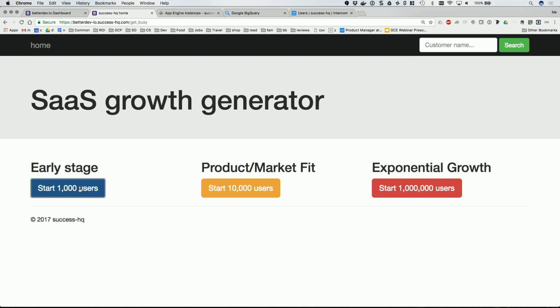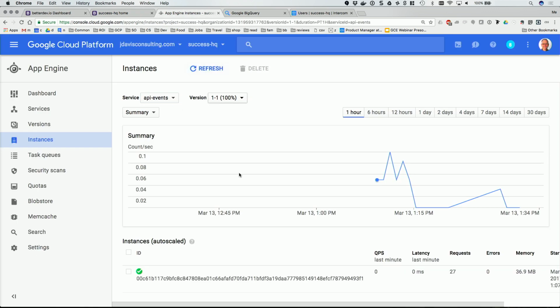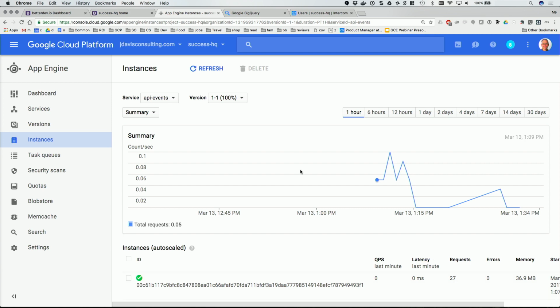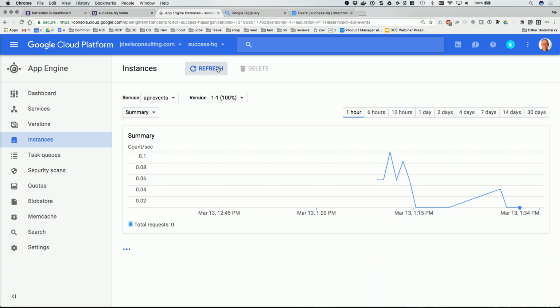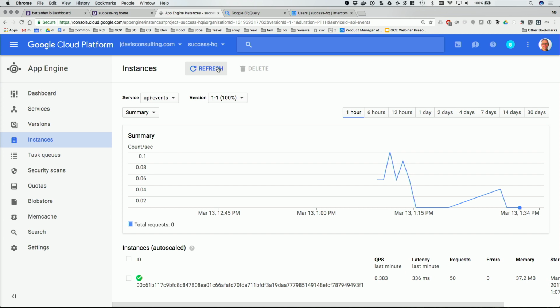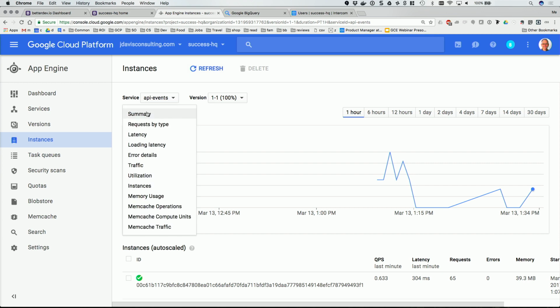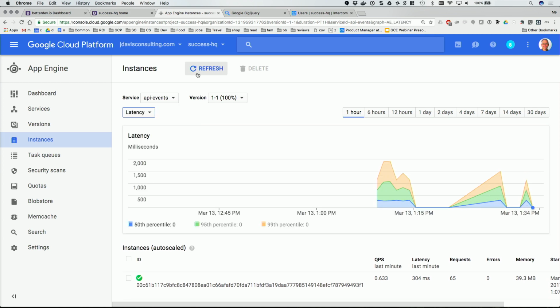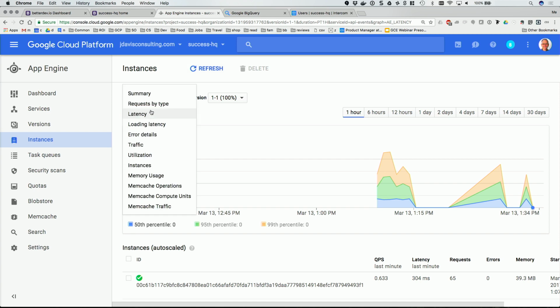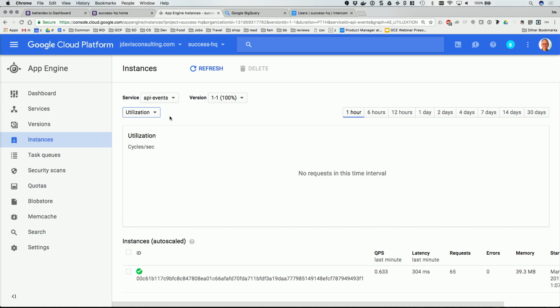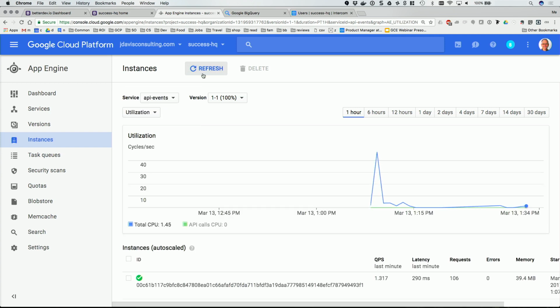So I'm going to start with generating a low background load of new events. So this is emulating a bunch of people using the video conferencing product, and it's writing events into the back end. What I should see here, if I look at the events service, is, you'll notice I've got 27 requests. There's a little bit of delay in updating this, but you're going to start seeing those request numbers go up. So it's 40 requests, 45 requests, 50 requests, and we're averaging fractions of a query per second. This is easily handleable within the single instance that we have running. So we can look at latency, we can look at errors, we can look at traffic or utilization, that sort of thing. So not a ton of load.